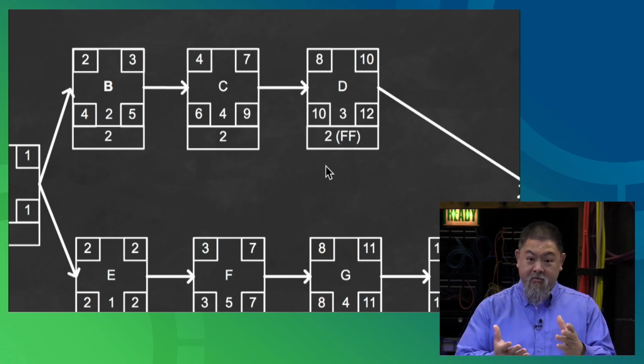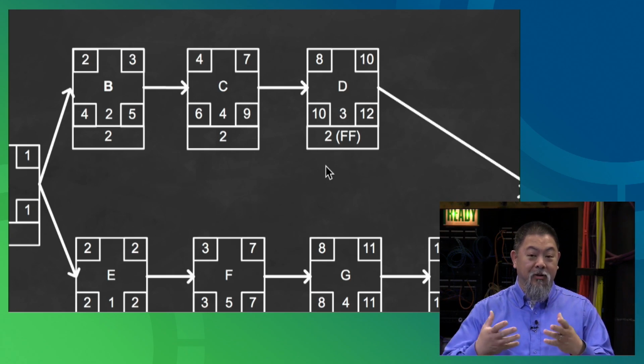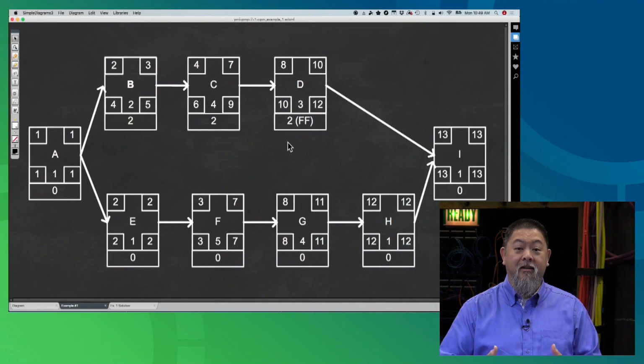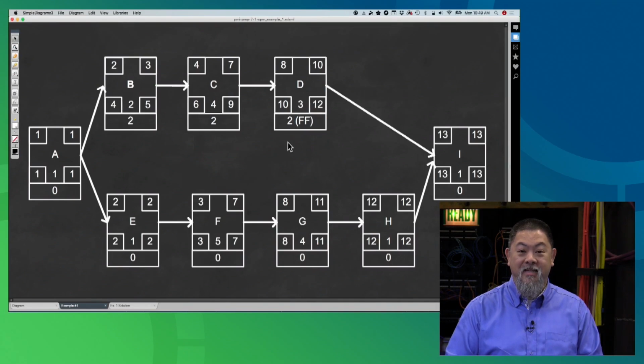Now, Don, it's a great example for us. It's a great reminder of some of the things that we may have forgotten along the way as we've been preparing for the exam. And it's something that we really need to pay attention to, being able to determine that overall critical path. A lot of times we take a look at these numbers and we get a little bit confused. Go back, watch this episode, make sure you do take a note of this example, work through the math, feel very comfortable with it. But we've got some more examples coming up. Don, any last words on just this first example here?